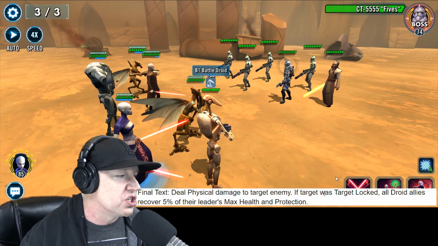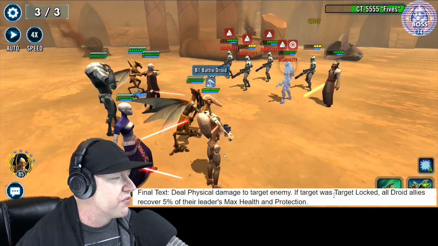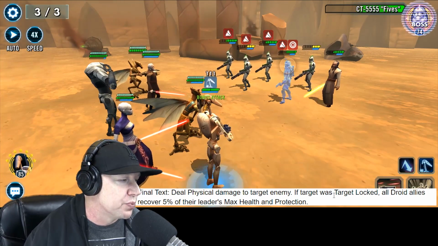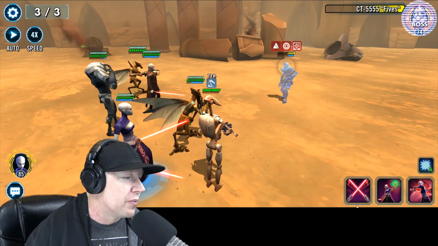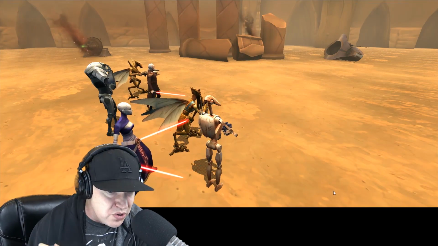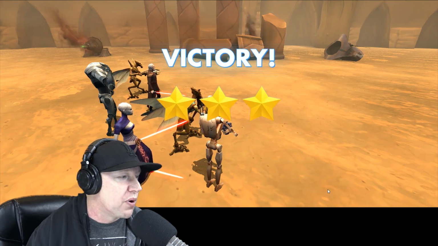Deal physical damage to target enemy. If the target was target locked, all droid allies recover 5% of their leader's max health protection. Now, Blast Them, which has a 0 cooldown, is going to be used always, and that's what I was saying. I think the AI on this is going to work just perfectly.